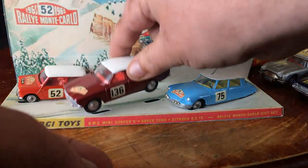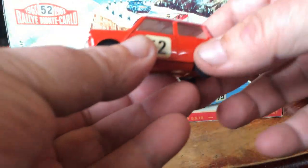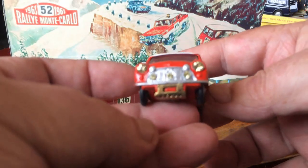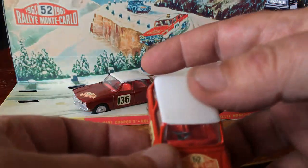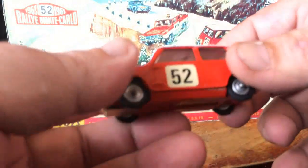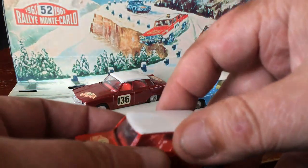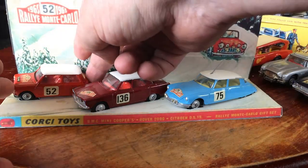Also the correct Mini for this set — this little beauty here. That one was hard to get hold of as well because they've got three lights in the front and spotlights. If you see any of these sets for sale and they haven't got the three headlights — sometimes you see a little light on the top — well, it's not the right one. This is the correct one for the set, and it was very hard to get. It's all been totally restored with a nice little backdrop so you can display it in your cabinet.